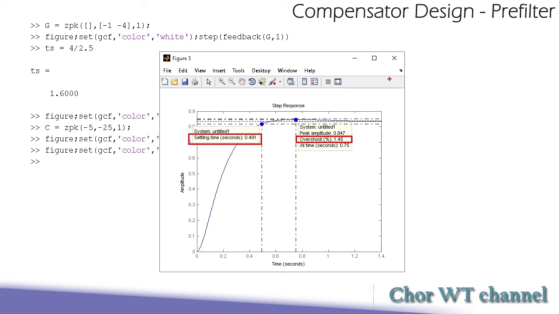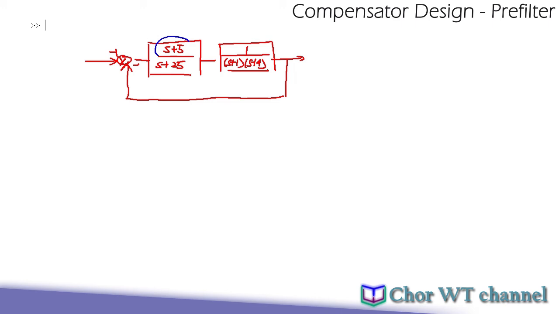So what I mean by existence of the zero, let's draw the diagram out again. This is the little guy that I'm mentioning here that will actually affect our calculation. By multiplying these two and then closing the loop, the closed loop transfer function will have an additional zero of s plus 5. And this is the guy that actually affects our computation or our estimation. So now, how do we actually eliminate this to make sure that our estimation on the transient response will become better? What we can do is add something called a prefilter.